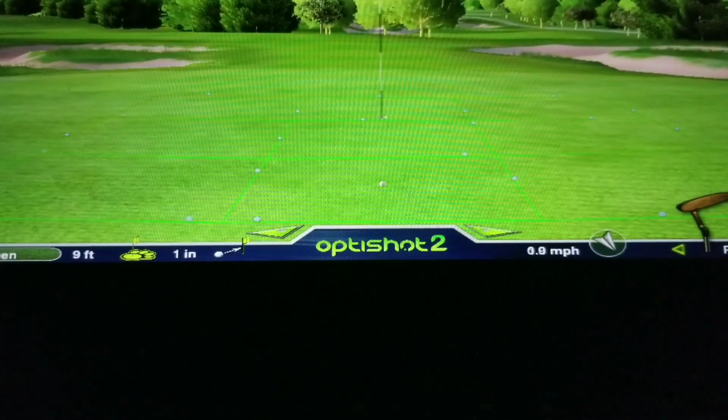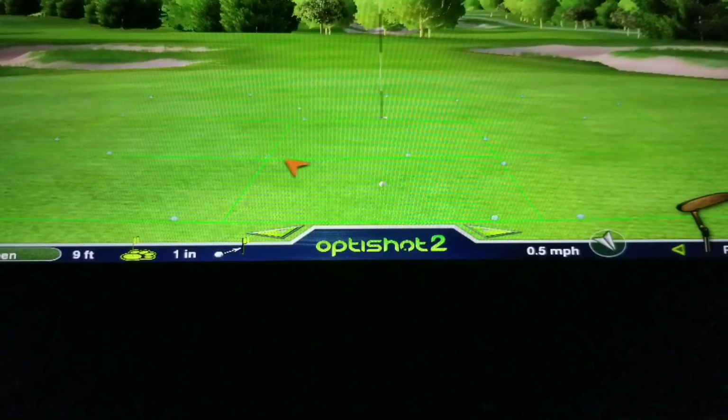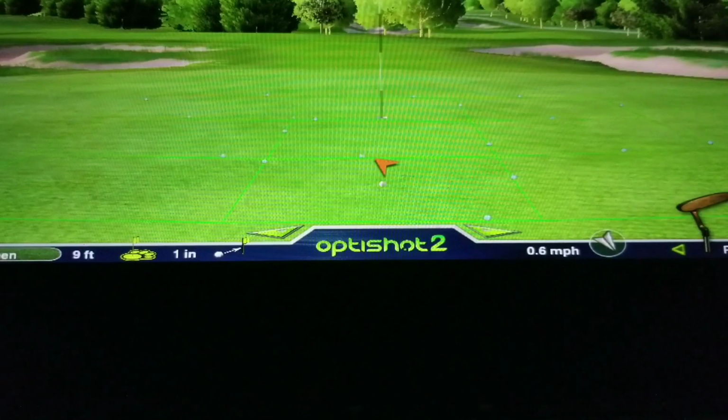Let's take a look at this putt right here. You can see that there's green lines, so that means it's a fairly straight putt. You can also see there's a ball rolling right across in front of my ball. You can see my ball is right here. This ball rolling right in front of my ball will tell me the slope. There'll be another one right here, another ball rolling this direction. You can see all the different slopes of the green. How fast the ball is rolling will tell you how much of a slope it is.